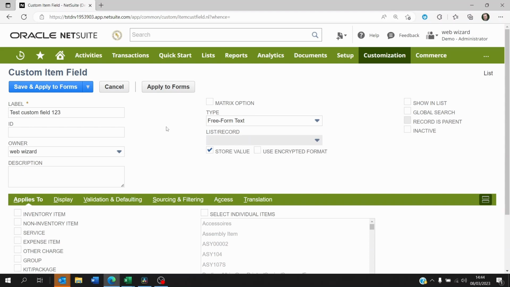So the script, which is working fine on Sandbox, will not be working on production, even though you have the same exact custom fields, you have the same exact script, you have released the script exactly as you did on the Sandbox account. So this, I believe, is a solution that's going to unlock a lot of NetSuite development projects. And I know that there are a lot of frustrations at the stage of publishing the scripts and developments from Sandbox because of this.